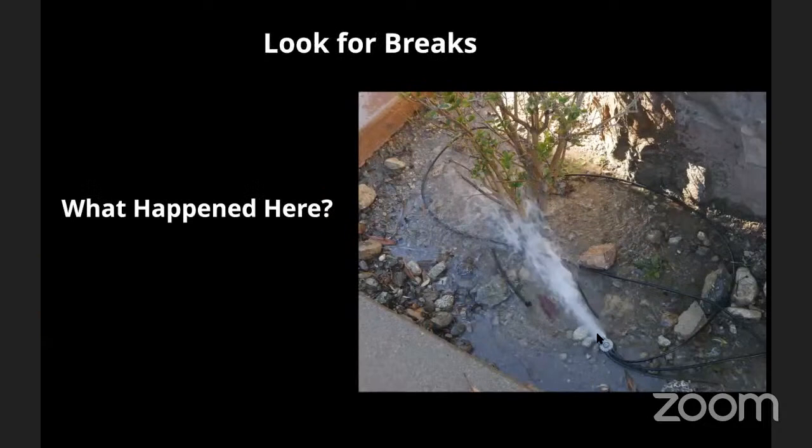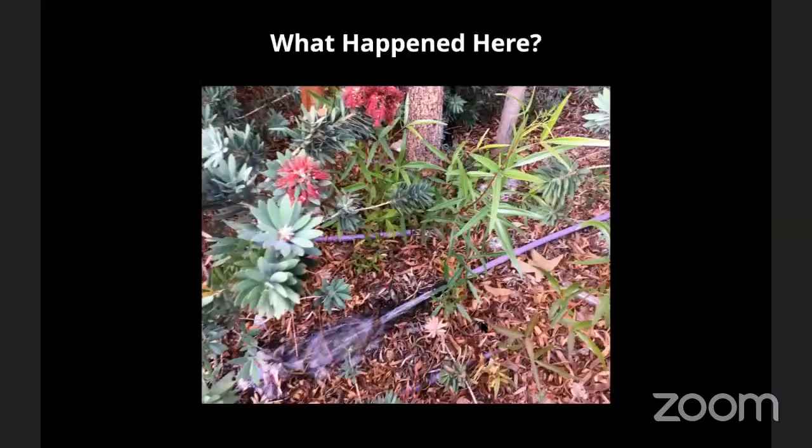And look for breaks. So this is a classic example of why I don't generally recommend the spaghetti tube and the little emitters. That stuff just falls apart. Here is a case where they also didn't have adequate pressure reduction, but it's very common. People trip over this, they just don't know.